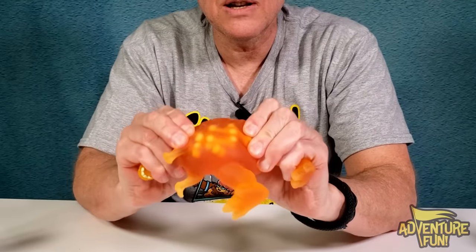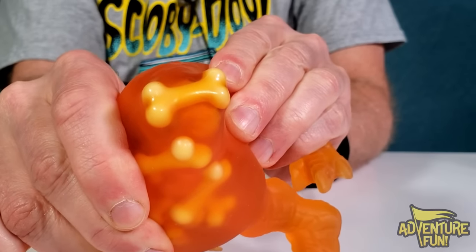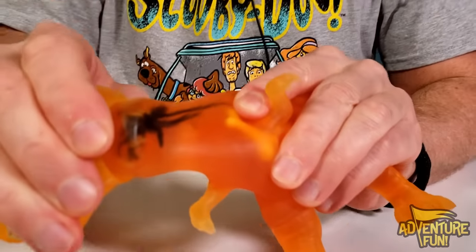So you guys can see, if I squish it, the bones. And the bones, yeah, they're hard. They're made of plastic. They're not rubbery. And they're pretty huge bones. What about this? It looks kind of almost like a spider. It's up in his neck. Look at that. And it stretches, the mosquito.